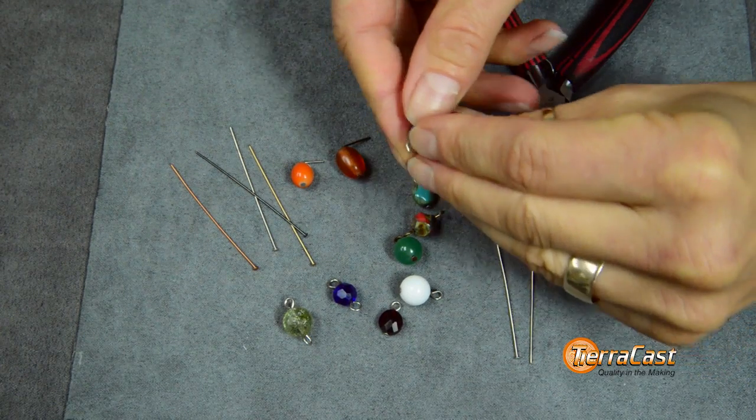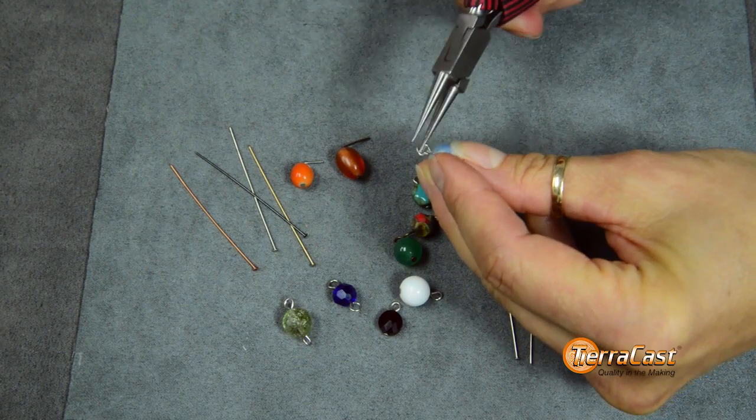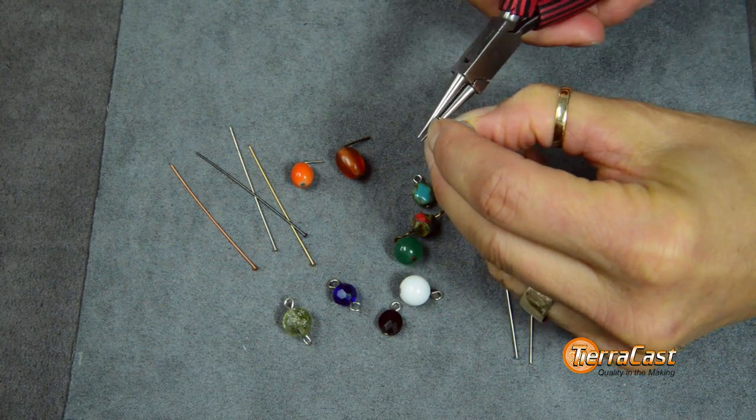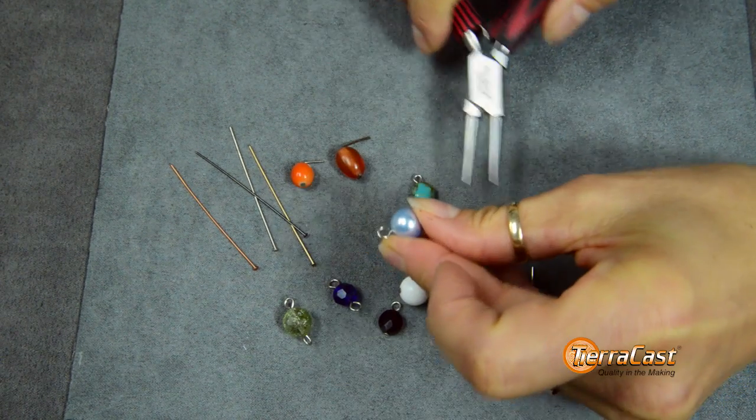And with this one, the loop is a little too big for the wire length, but I'm just going to use a narrower point on my round nose pliers and continue rolling that loop around until it's closed.